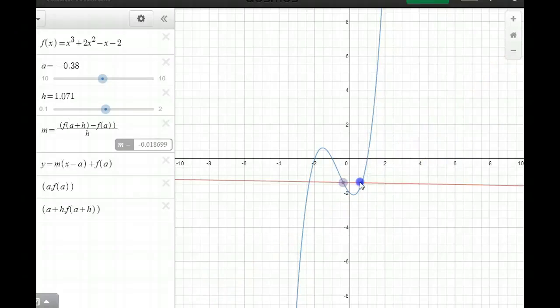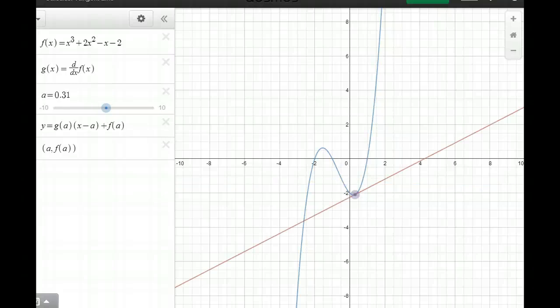We got a point there, we got a point there. It's crossing the graph at 2 points. That's a secant line. So the average rate of change is the slope of that secant line. The other term was a tangent line. A tangent line to a circle was a line that just touched the circle at 1 point. So there's only one intersection point.